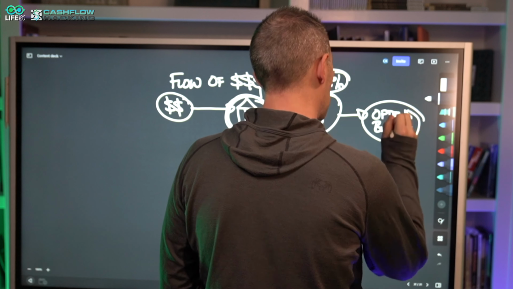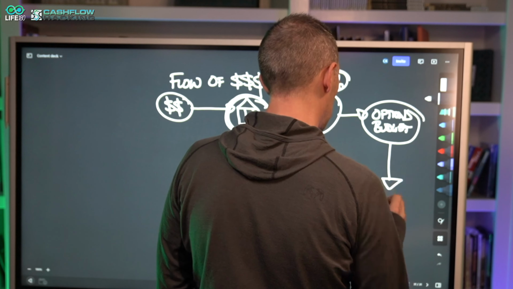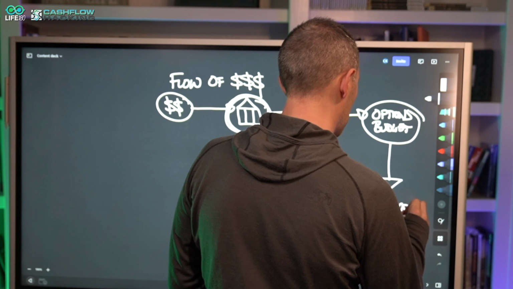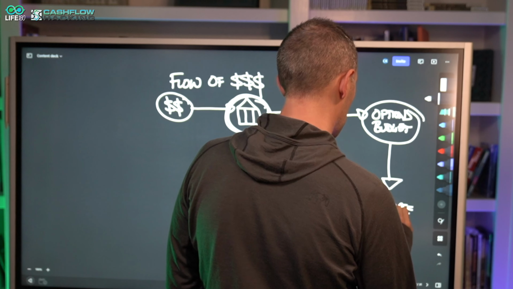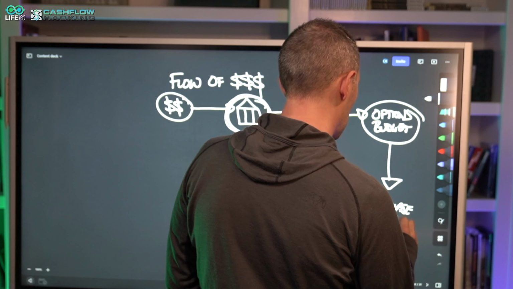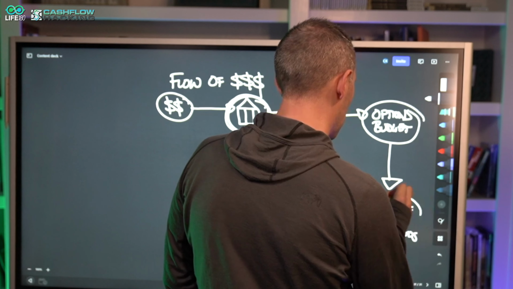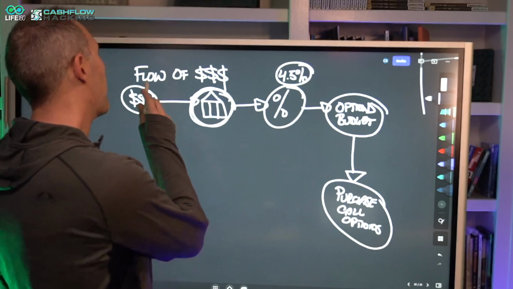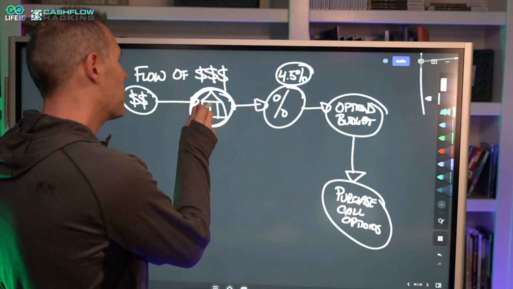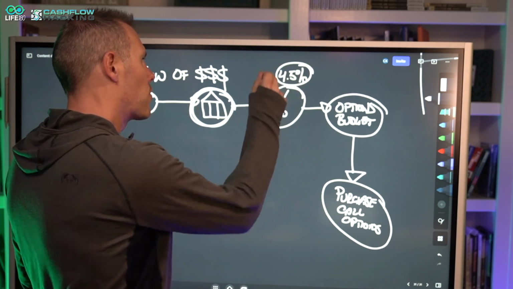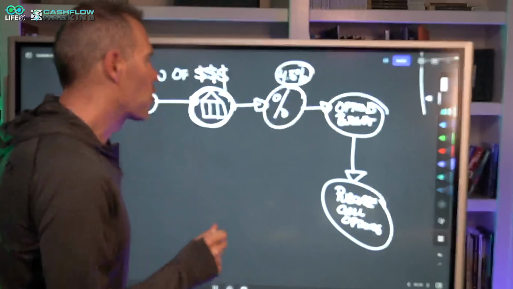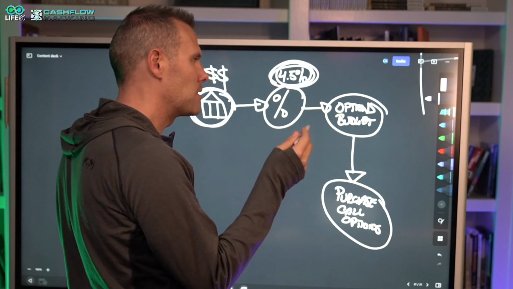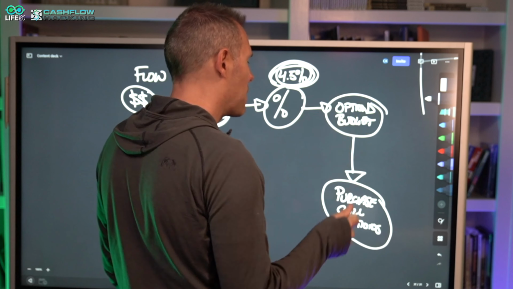That options budget then goes down and they purchase call options. So there are some variables that you have to think about here, right? When we look at this, we take the premium and give it to the general fund of the insurance company. It's going to create a return. It's going to create an options budget. A portion of this return, after expenses, fees, all that stuff, is going to go to an options budget.